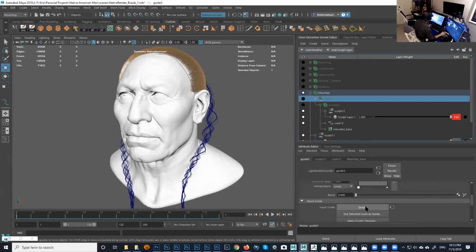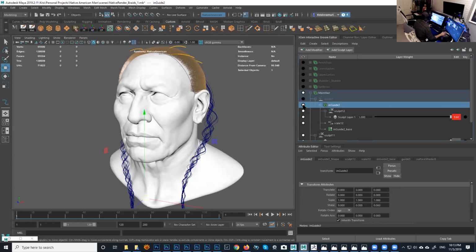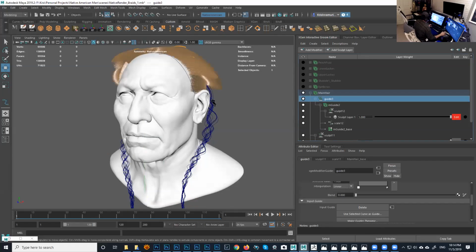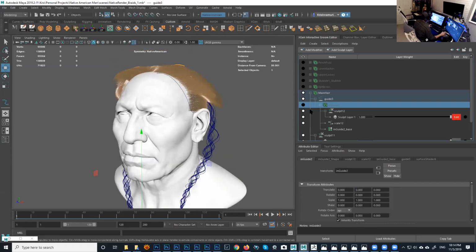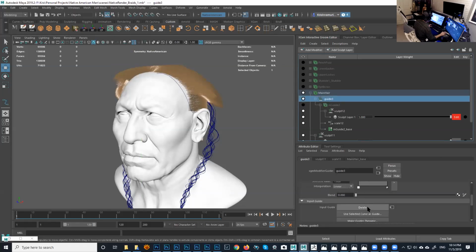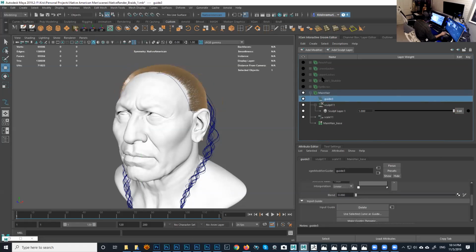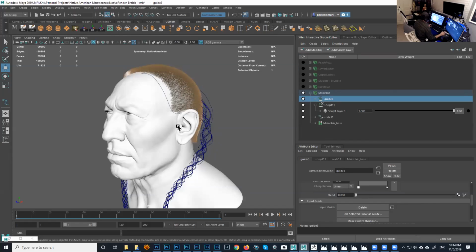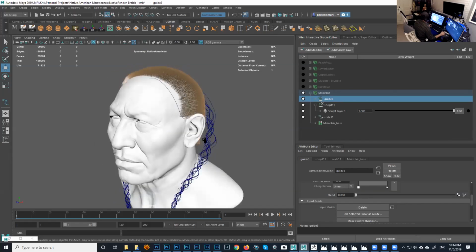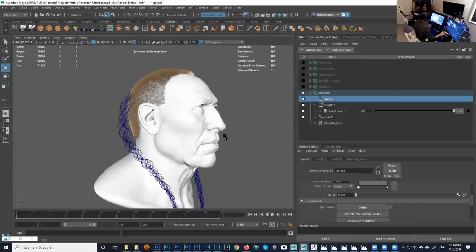I'm gonna delete it now. I'm gonna remove everything that we did afterwards, which was basically those little lines, so we created that little effect in there. I'm gonna eliminate them here by deleting it. So I'm gonna create guide, delete. And now we are back to 0. There are no guides attached to anything, and we're gonna attach those curves in here as guides.